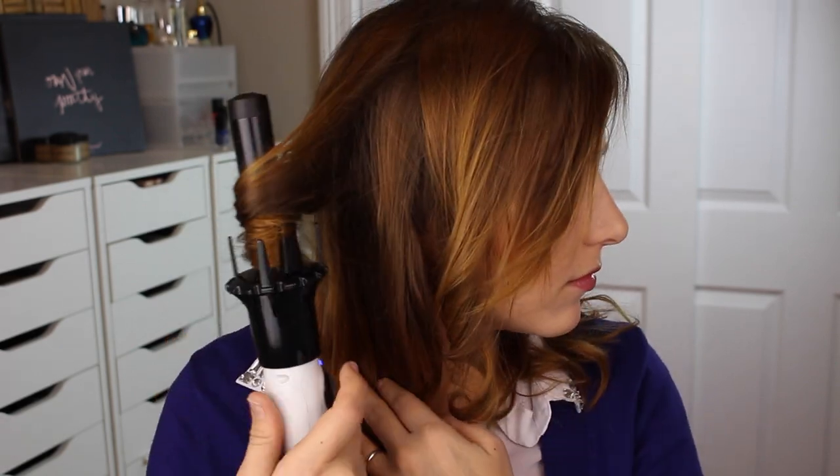It's not easy to damage your hair with this. It's not easy to get it stuck in here, and I love that about it. Another thing I really like about this is you can put any size piece of hair you want into this. Unlike some other devices — namely the Conair Curl Secret that I just did in a video — you have to be sort of particular with the size of the section of hair you put in there because it won't work if you put a section that's too big. This, on the other hand, you can really go through sort of haphazardly. It might get caught on a tangle or two, but nothing you can't either work through or pull out, brush through, and redo.